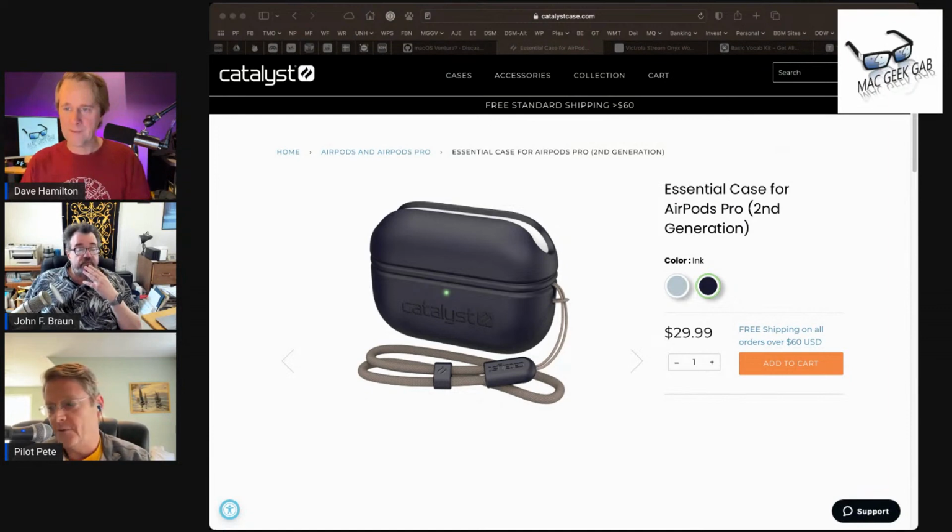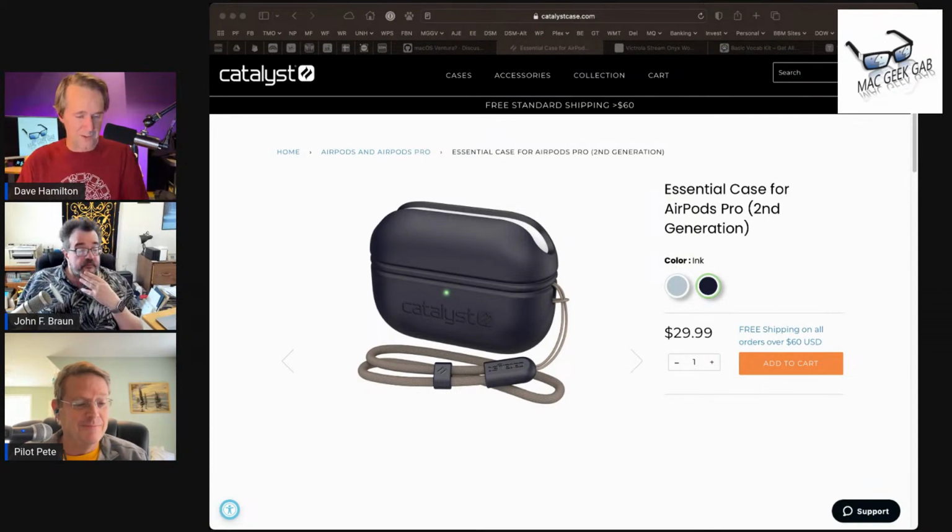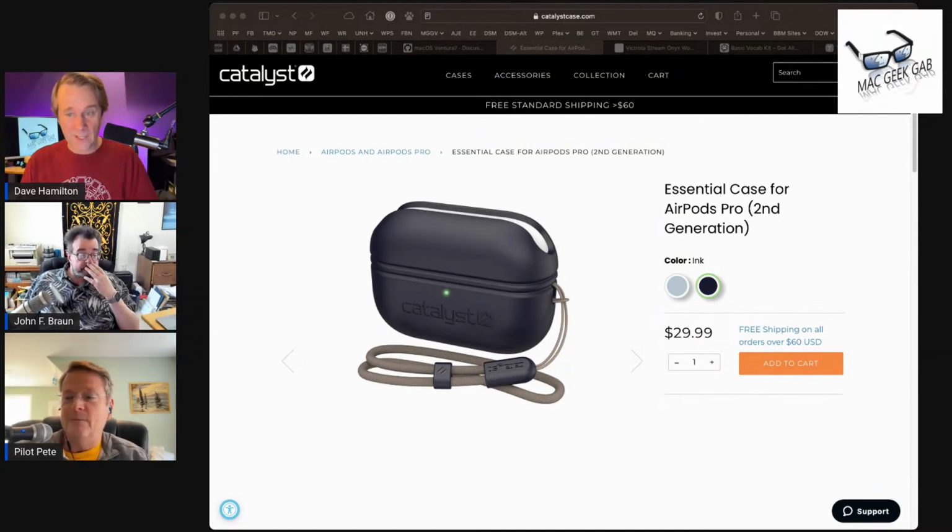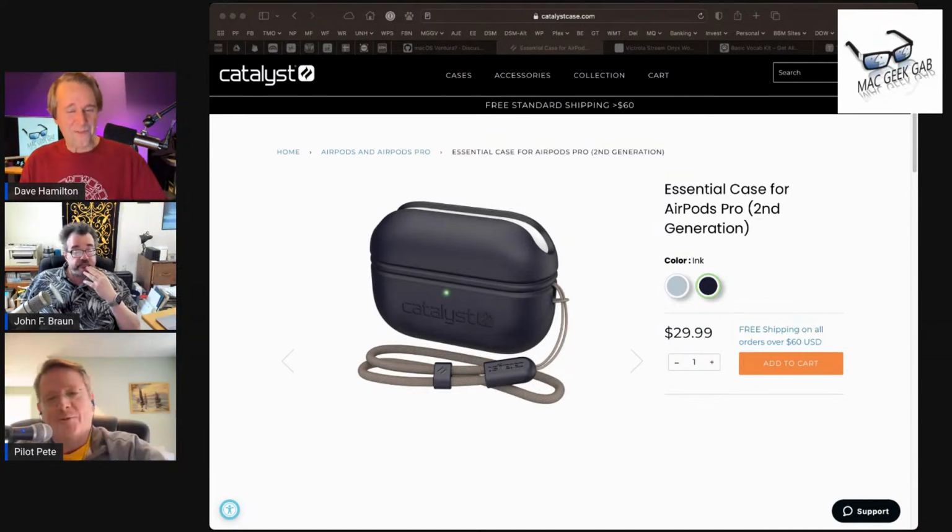Got to have a rubber case on the AirPods because there's nothing more slippery than an AirPods case in a public restroom. Right? Yeah, exactly. Or try going through security with your AirPods case and trying to put it down and pick it up. It's going to just slide all over the place. Yeah, they squirt out of your hand. Yeah, that's the word. There may be a show title in there somewhere. There's a show title in there somewhere, and it's probably not going to be that. But there you go.